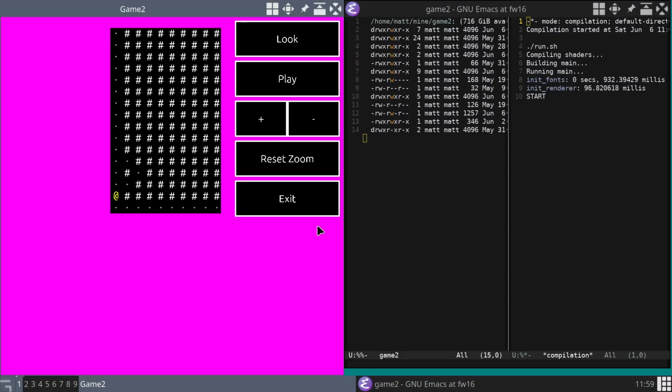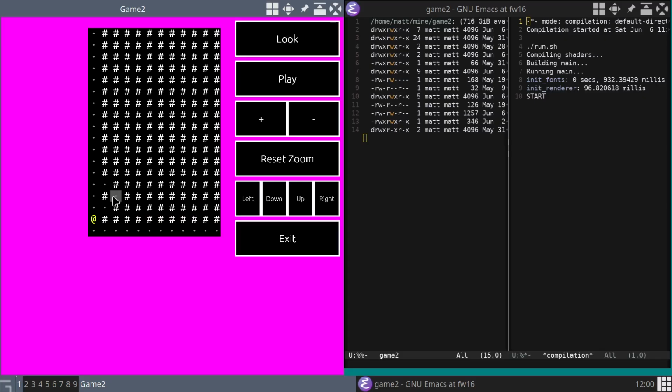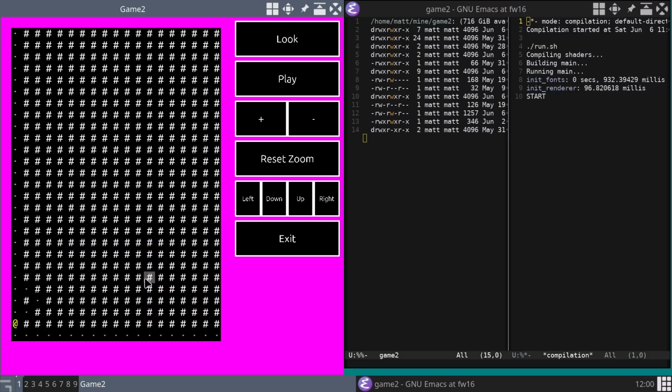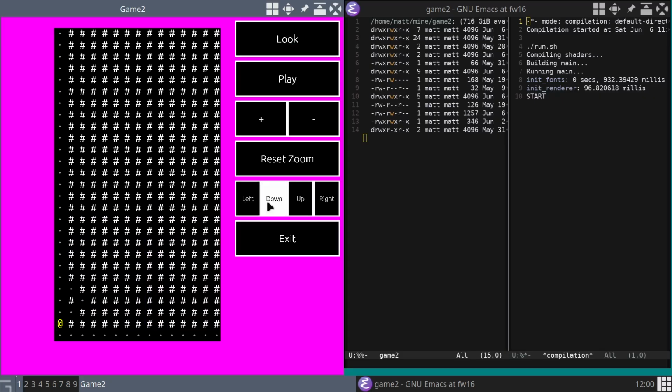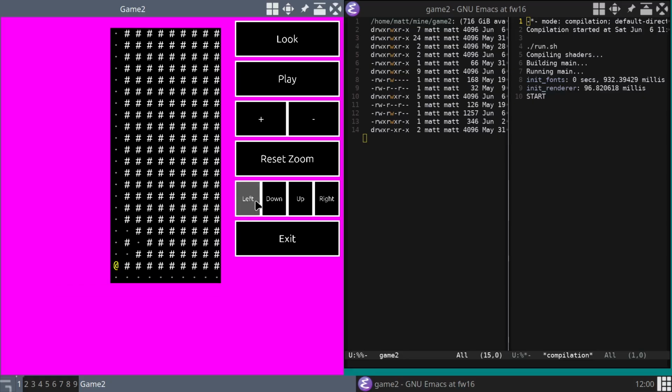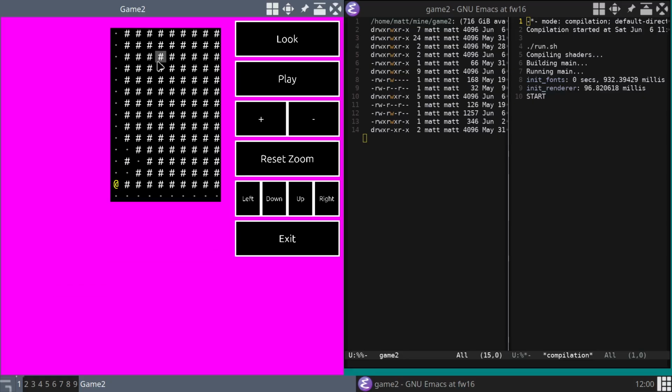And then I've enabled, I guess, a detachable viewport. If you've played lots of roguelikes, you'll know it's often useful to be able to detach from the player and go have a look somewhere else. So if I click look, with the mouse, I can recenter on a different tile, so I can come all the way up here. Or I've added buttons that will let you move around as well.